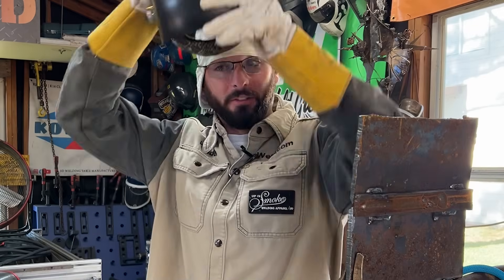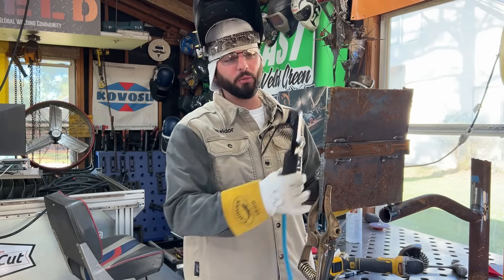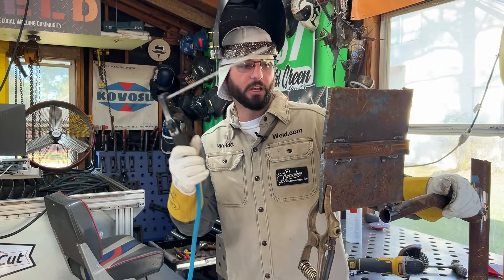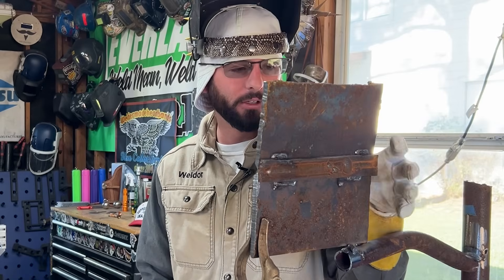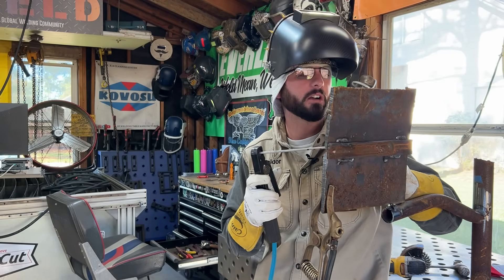This stuff is a phenomenon for a reason — it doesn't always happen. Hopefully what we did with the T-joint will happen again. We've got our ground placed on one piece of plate, and if we weld toward it we should see arc blow at the end of the plate. The hood goes down before we strike the arc. Starting to maybe see some arc blow... oh yeah, that's arc blow right there.